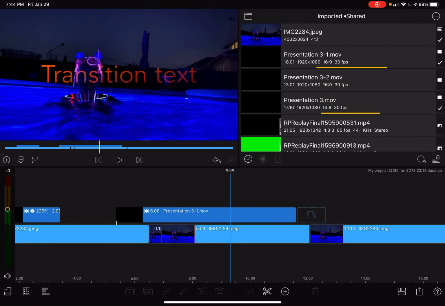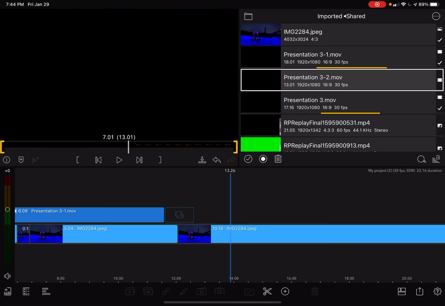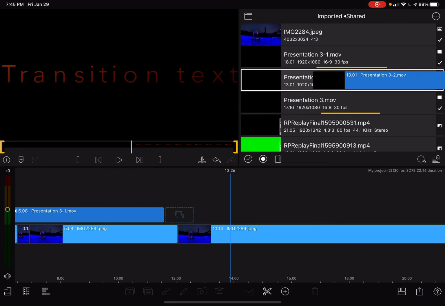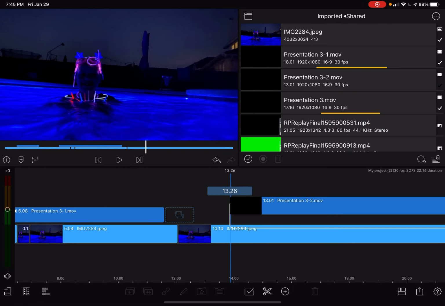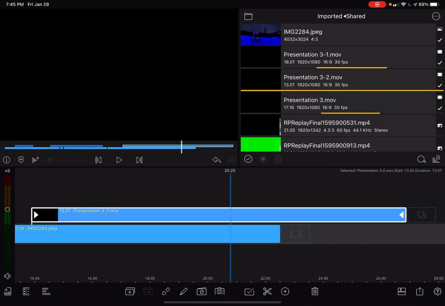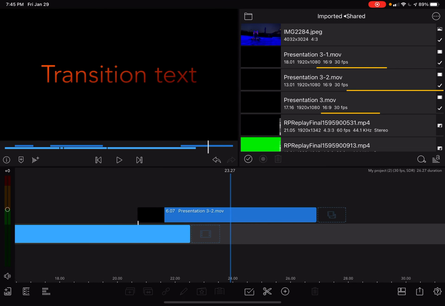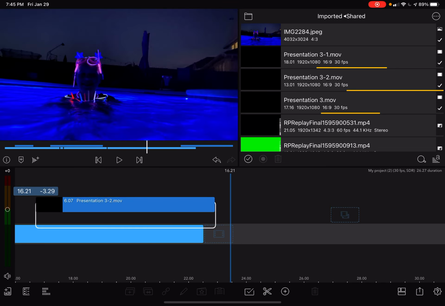So I should have a 3 point or a 3-2. Perfect. I see it right there. So there's my file. You can see that effect is in there, and I'm just going to drag it in and do exactly as you just taught us. Go ahead and set this to screen. But before I do that, I'm just going to clip it, delete all that out, move this into where I want it.